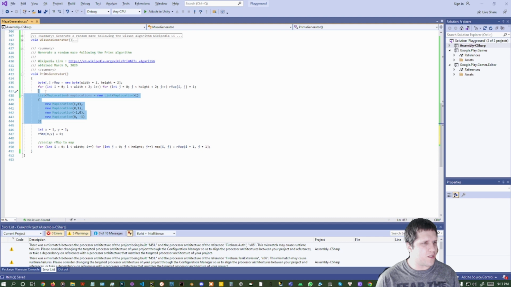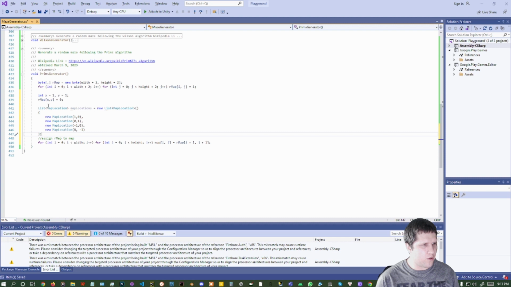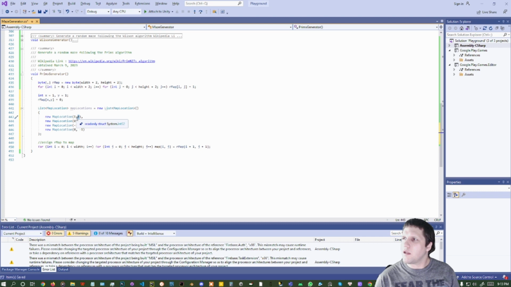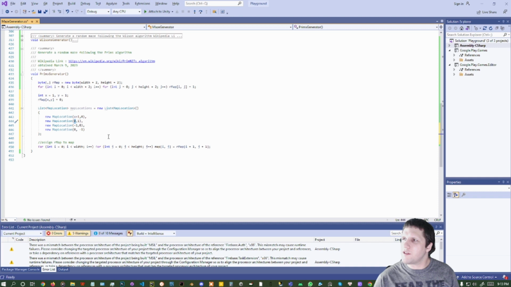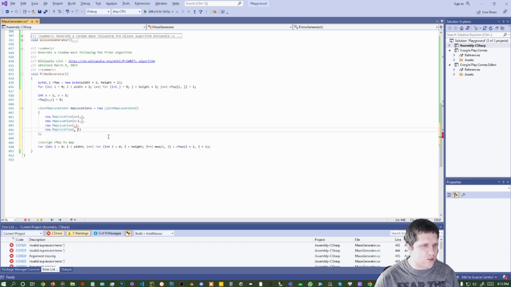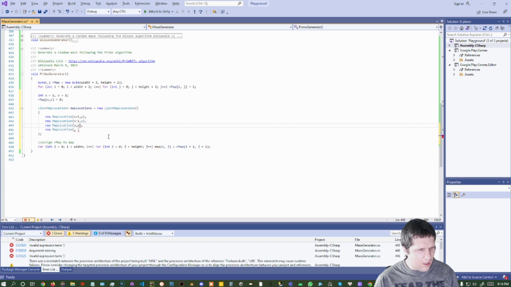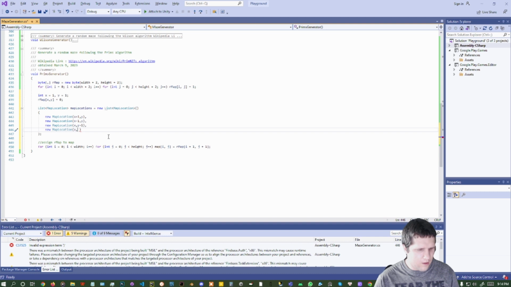Okay, yes, we do want some changes, so let's actually cut that map location. Let's put it here, and we will change all of this to be x plus. This next one is going to be x minus 1. Okay, so we're actually changing everything quite a bit. So I recommend deleting the innards of our map locations. Okay, so we have the first one, x plus 1, y. X minus 1, y. Then we have x comma y minus 1, x comma y plus 1.